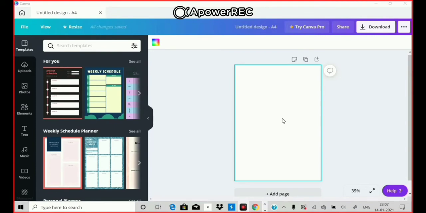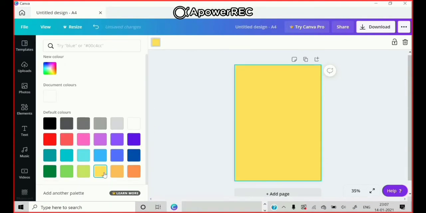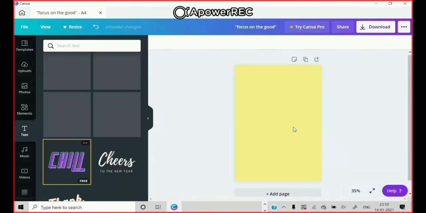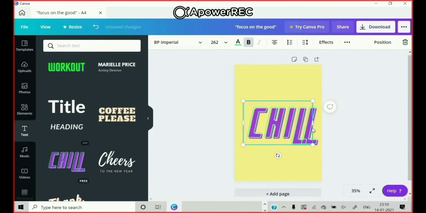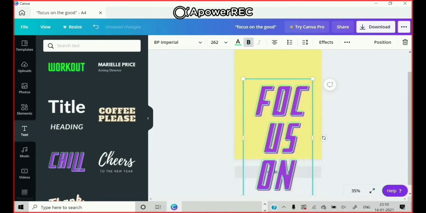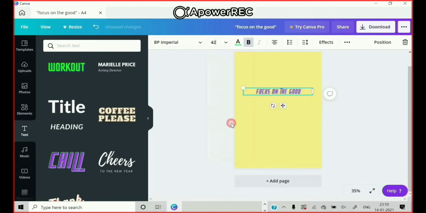Now I am going to make tab divider. You can choose any color of your own choice. Now I am going to choose one font style and I am going to write one short quote on it. Focus on the good. You can write any quote as per your choice.